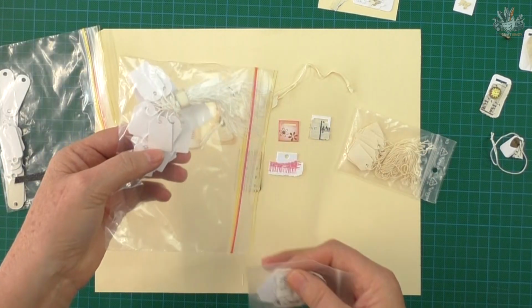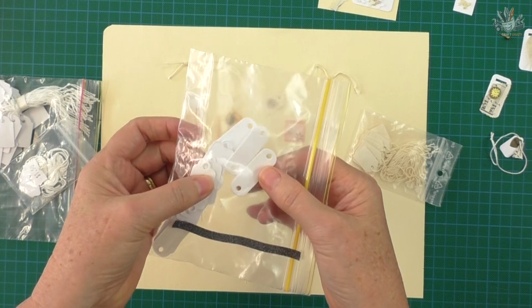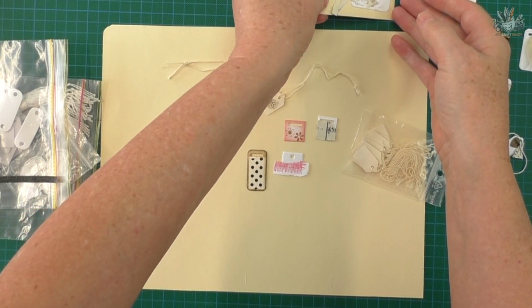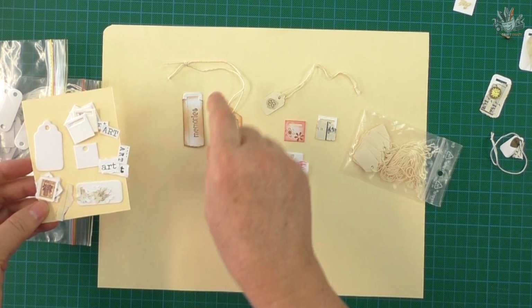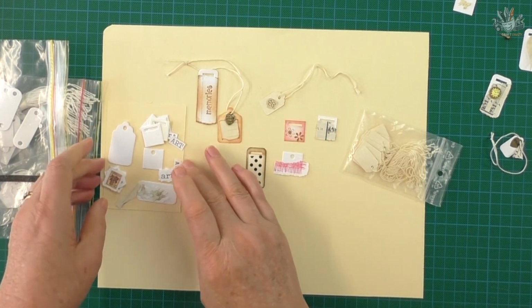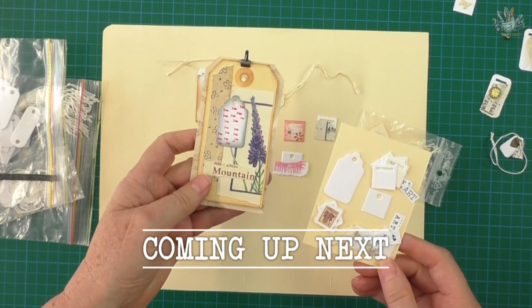We've got these ones that are a little bit bigger as well. Now she also had some pre-cut ones that I would think she's used a die cut for. They are all of these ones that you see here, this shape. This one's a bit longer, so it goes to there. And I thought that they would make some nice miniature tags that could be added to a bigger tag.